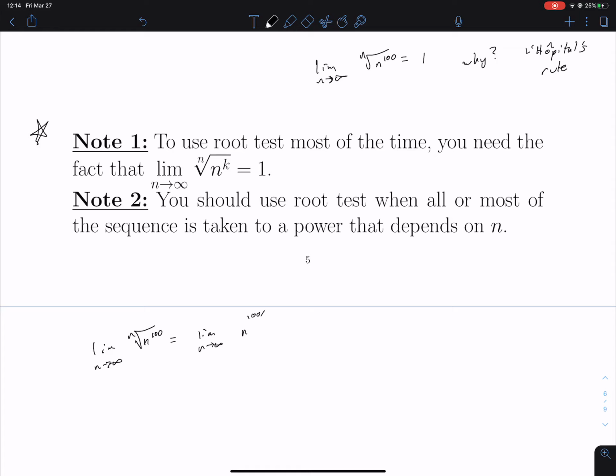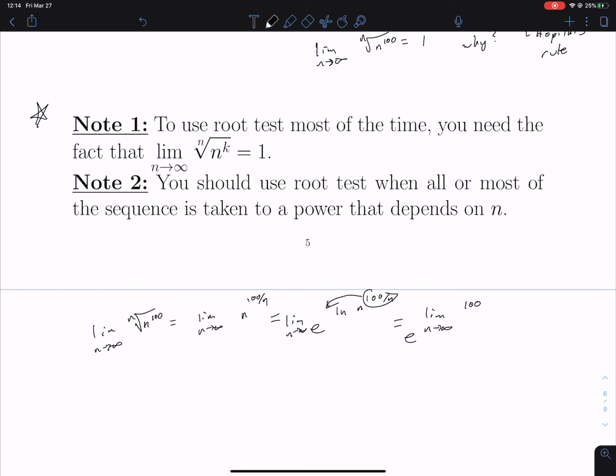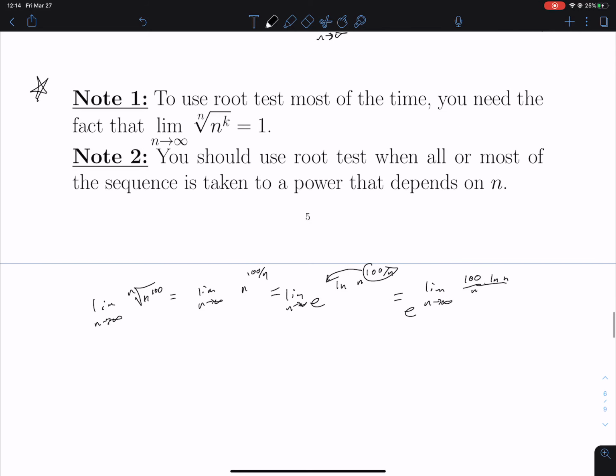So I have n to the 100 to the 1 over n. It does involve that thing that we don't like. So I have this exponent that I don't like, which means I need to introduce a natural log to the problem. The point of that was to pull this to the front of the natural log. So I have the limit as n goes to infinity. I can pull the e out. And I've got 100 over n times ln n. And this, I don't actually really need L'Hopital's rule for anymore. We've talked about this. The n beats the ln n. N beats a logarithm, definitely. If you want to check it, you can run L'Hopital's. It'll be one line.